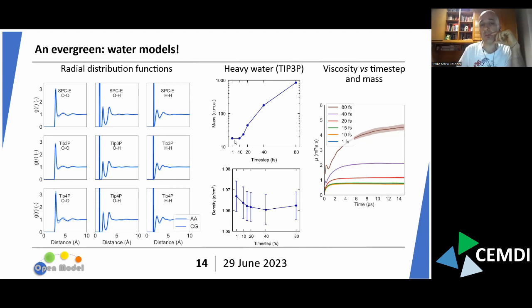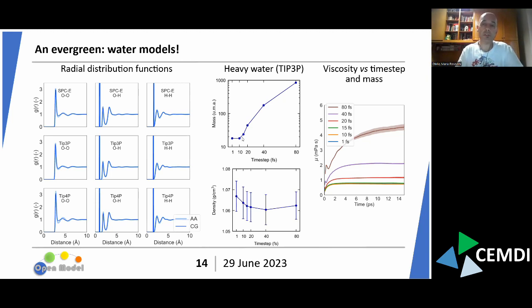And finally, we wanted to test what was the effect of the time step on various properties. A common trick in molecular dynamics simulations is to use fictitious masses, increasing the mass of a particle to slow it down and use a larger time step. And this is a reasonable approximation if you want to model stuff that has different sizes, and therefore you don't want to slow down the simulation because you have lighter particles.